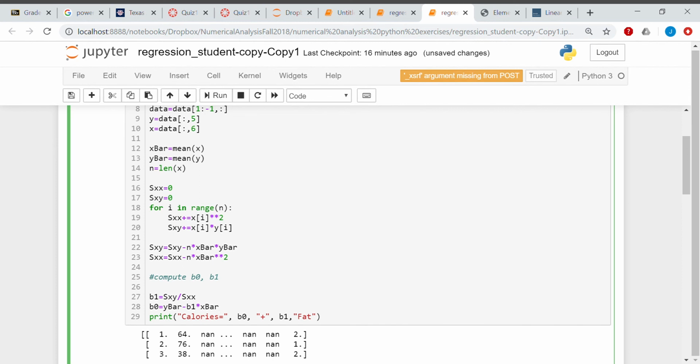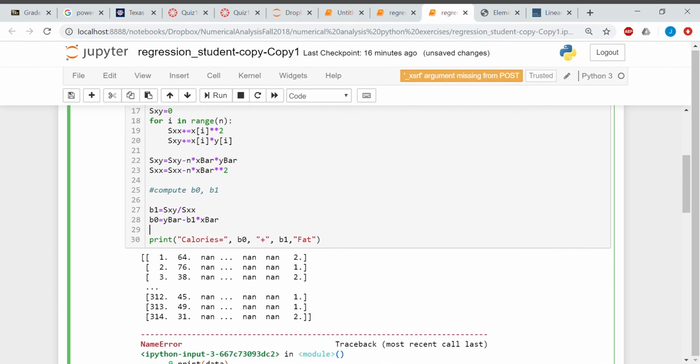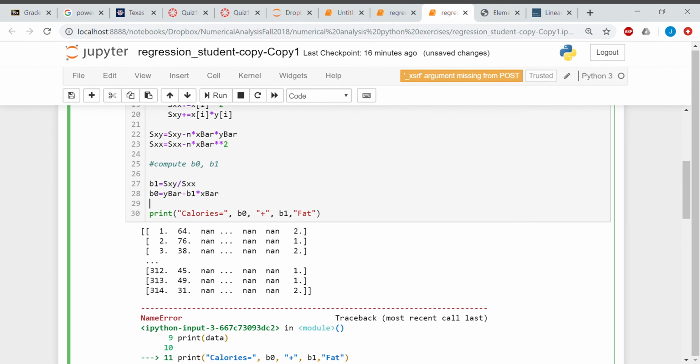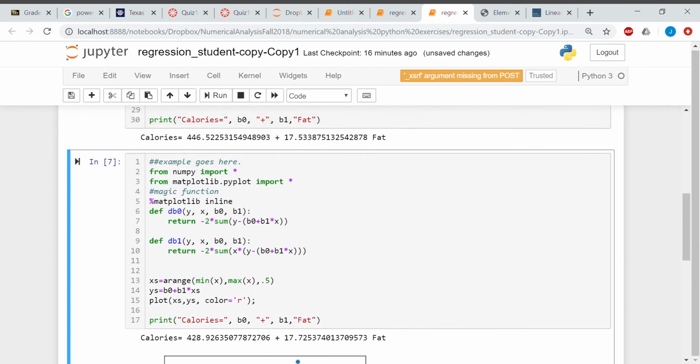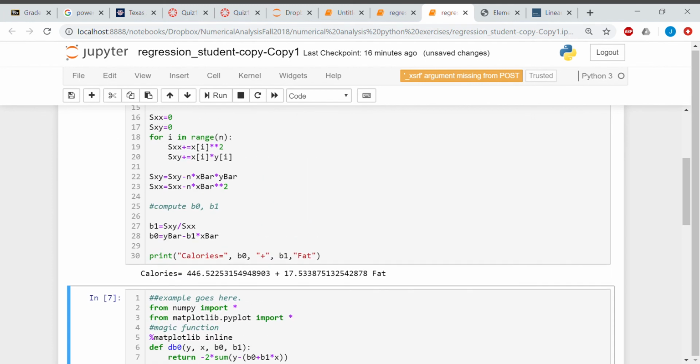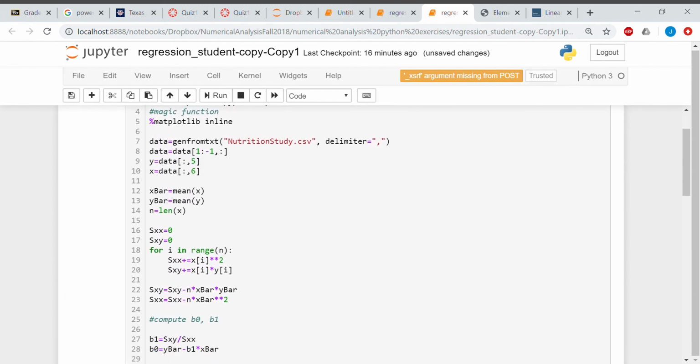And that's it. So I pretty much have this done. If I wanted, I could run this, and it's entirely possible it will give me an error, but it should give me the regression model. This is what I expect to find for my regression model.